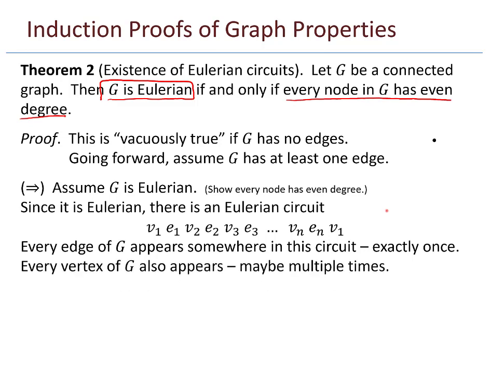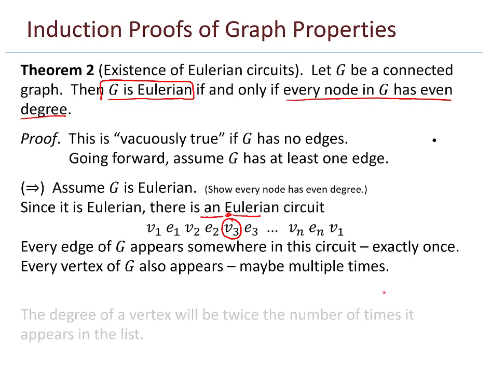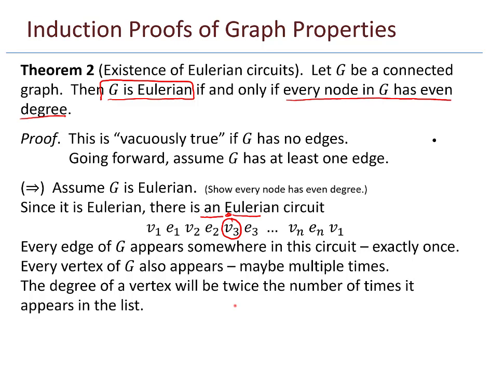But that means I also have to hit every vertex of G, and those vertices might appear in this list multiple times. So for example, the V3 that I see there might appear several times in this list, but with different labels, V10 or V29. But notice that every time it appears, because I'm traveling along an edge, I hit the vertex, and then I continue away. And so this V3, by various other names, what is the degree of that going to be? Well, it'll gain 2 for every time it appears in the list. The degree of a vertex will be twice the number of times it appears in the list. And 2 times the number is even, so the degree of each vertex is even. Kind of a neat idea. Let's go in the other direction.